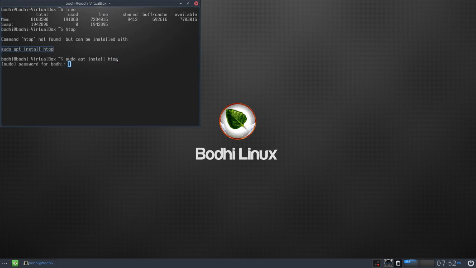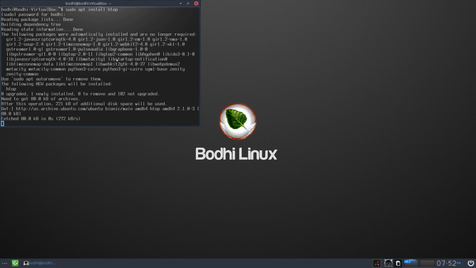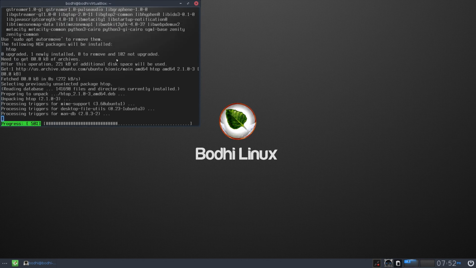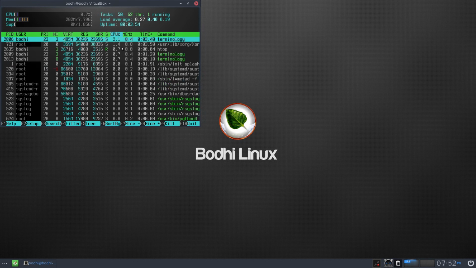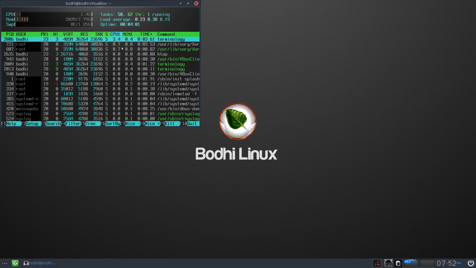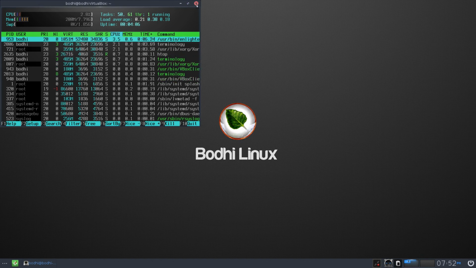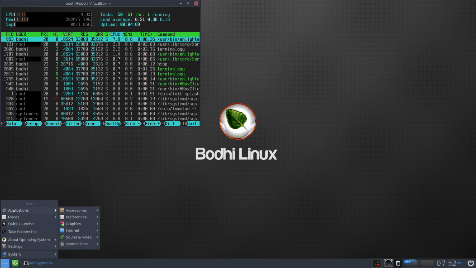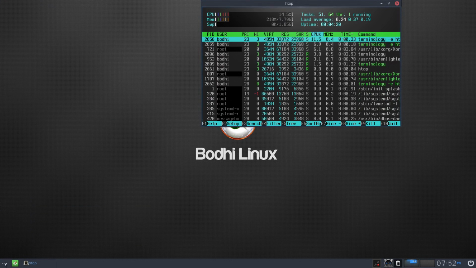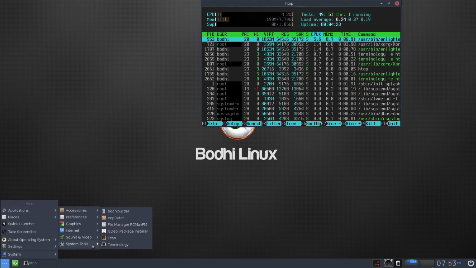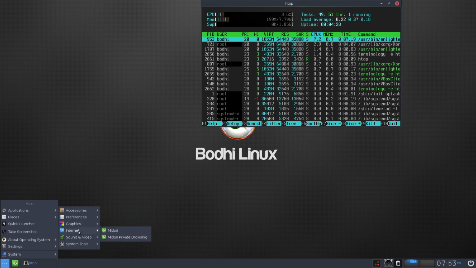That's too many options there. Top. Let's see how it is. CPU usage is pretty low, memory usage is pretty low, and this is supposed to be a lightweight distribution, so it doesn't come with a whole lot of tools installed, so that's probably why it doesn't have like a software center, although I thought it said it did, but I can't find it. Somewhere that I'm not seeing.